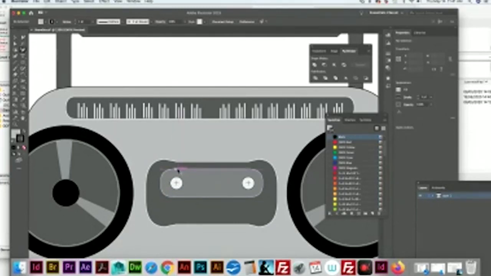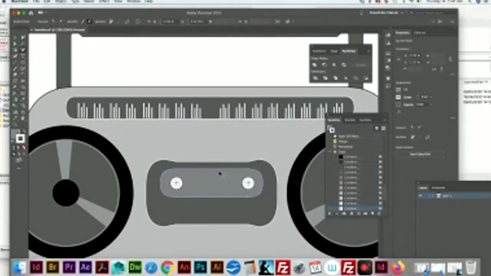Let's add an anchor point. It's not letting me add that for some reason. Can I add one anchor point here? And one right there.